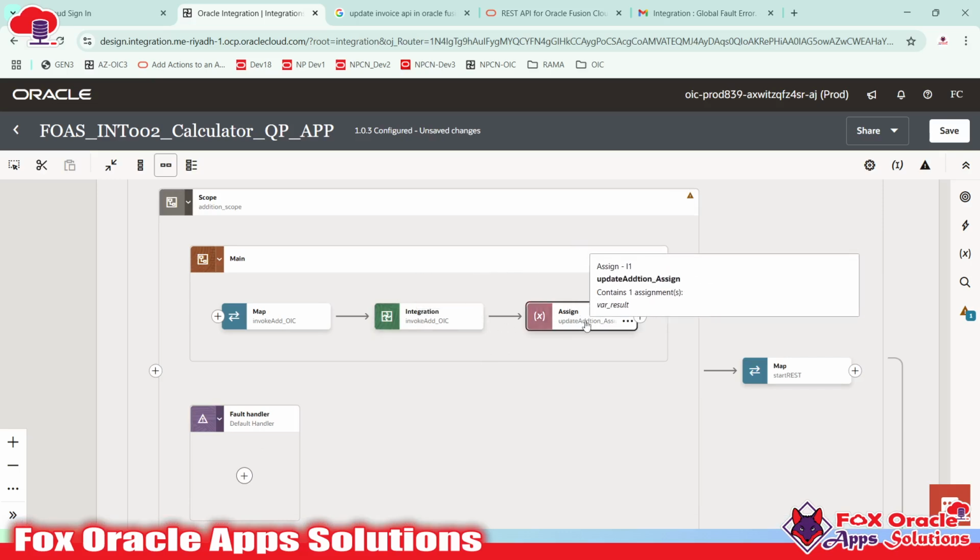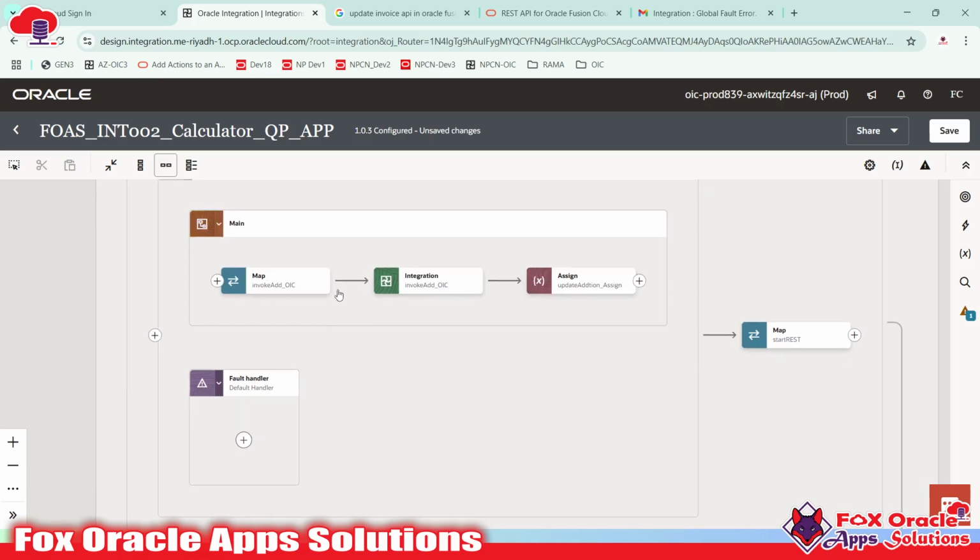What if we get an error here while assigning the value to that variable? At that time, because we have not added that specific handler, control will again go to the global fault handler. That's why in general cases, in 90% of cases while developing integrations, we use the default handler, because we cannot add multiple handlers. It will make the integration more complex. That's why we add a scope, and in the scope we add the default handler, so that whatever error we get in that specific scope, all errors will be handled in the fault handler only.